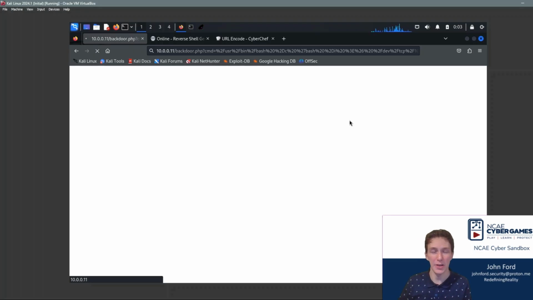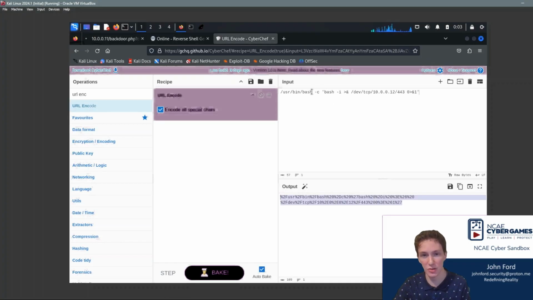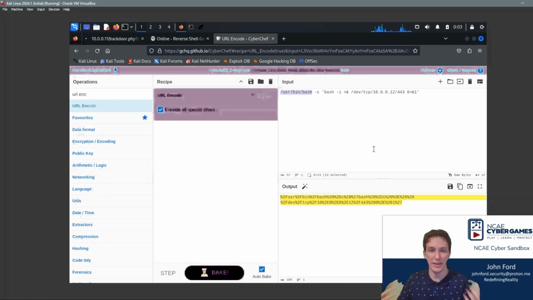Skipping ahead in this video, I actually had to play around with this a little bit to get it to work. So the first thing I noticed is that bash is actually located at /usr/bin/bash. The reason I found that out is because I used the command which. So I said which bash. That told me that it's actually located here. The other thing I noticed is if I just run this directly, it doesn't work. But if I run /usr/bin/bash -c, and then I pass that in, it does work.